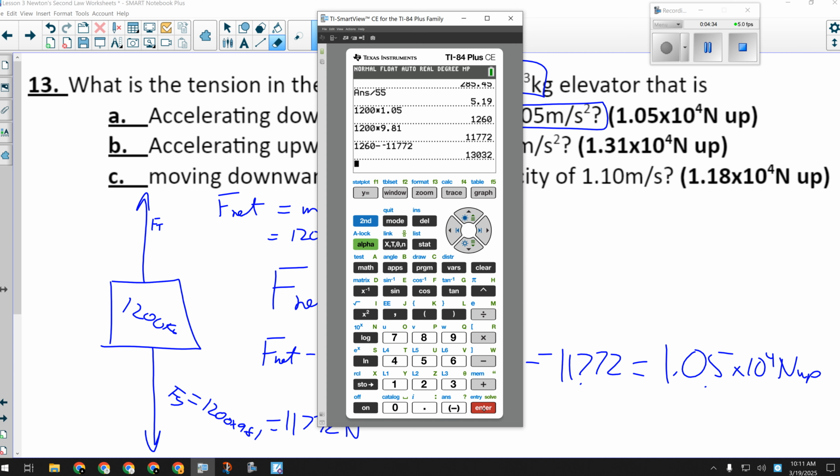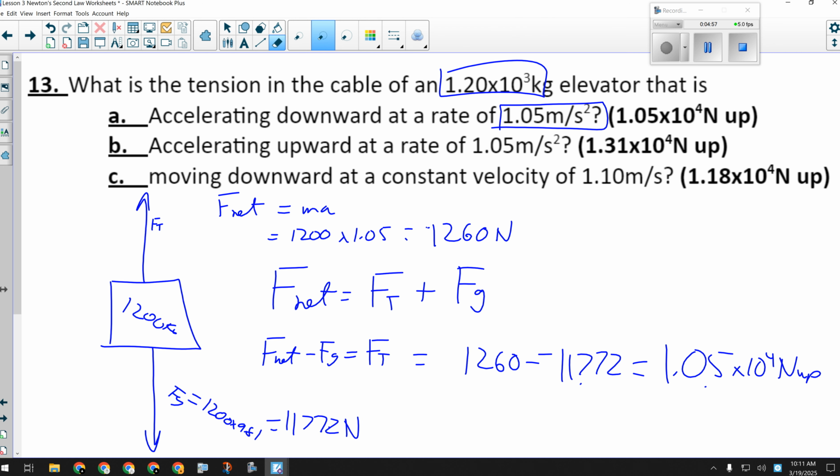In fact, you might want to add this to your notes somewhere in there: anything about constant velocity or constant speed equals net force 0. We have to understand, if it's not accelerating, there isn't a net force. Net forces cause accelerations. If the question outright says, moving at a constant velocity, there's no acceleration. Thus, the forces are all balanced. That's why the answer to C is equal to the force of gravity. The force up and the force down have to balance each other.